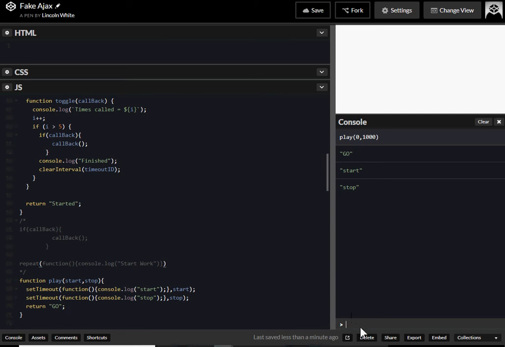Can you see that? Or I could supply it with 1000 and then 2000, 3500. So what this will do is, when I run it, it will wait for a second, press start, and 2 seconds later it will stop. Okay, so these are the kind of functions I'm going to use. Okay, so I'll demonstrate that.